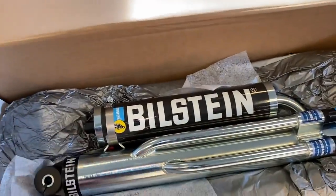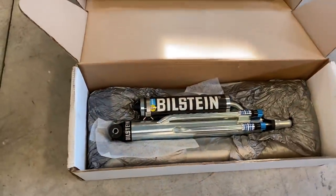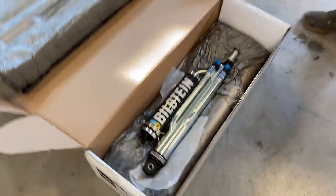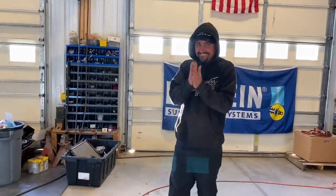These literally just showed up. They are brand new. Those are 12s to match the rear. So those are for the front. So we're going for buggy. We're going for buggy numbers. Oh, yeah. Buggy numbers. In a street-driven JL that can go 90, 100 mile an hour down the highway. Dang. Let's get those on.